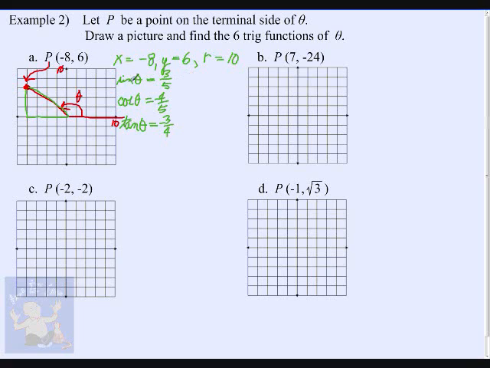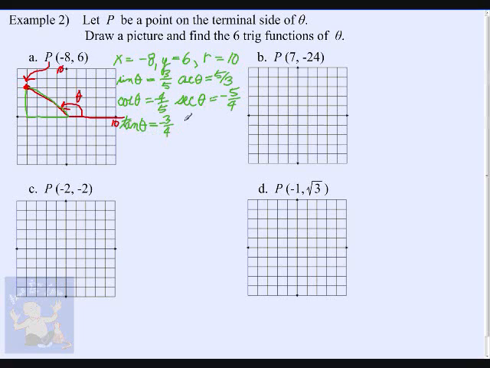The reciprocal partner for sine has the co in it. It's cosecant. Cosecant theta is 5/3. Notice how sine is never greater than 1, but this sure is. And then the reciprocal partner for cosine, it's already got the co here, so this one is secant theta. And that is negative. It's the reciprocal of this, which is negative 5/4.